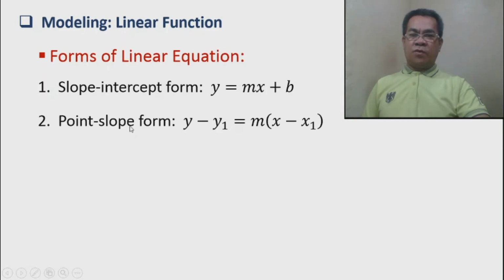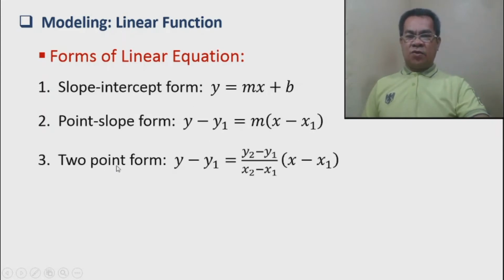Another is the point-slope form. It has an equation of y minus y1 is equal to m times x minus x1. This is a kind of equation which is again linear. So we call this point-slope because m is the slope, and the point is x1 and y1. Okay? x1 and y1. The x and y are the variables. So therefore, we cannot substitute those. So leave this. This is at any point. So in a linear equation there must be x and there must be y.